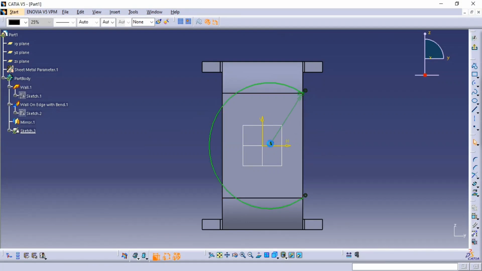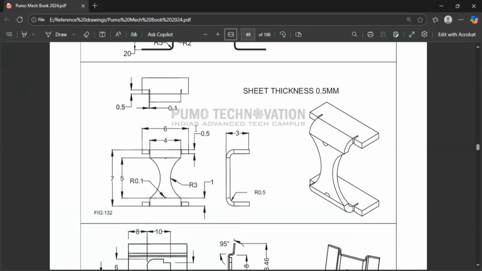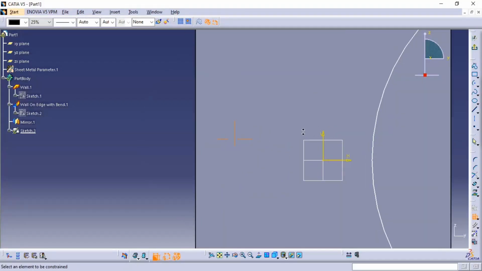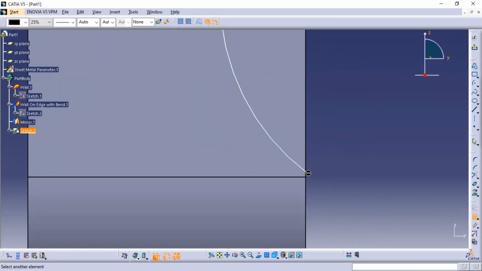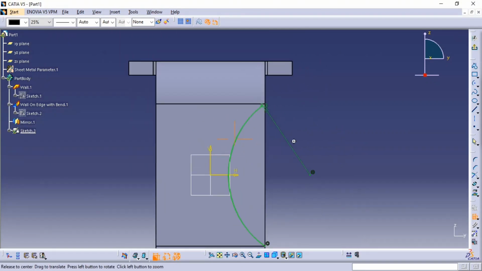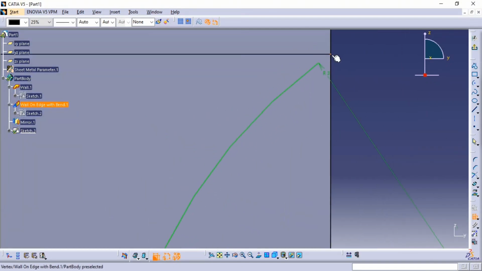Maybe this point, just delete one thing. See, select this point and this point, make sure it is coincident, and here is also the same thing.